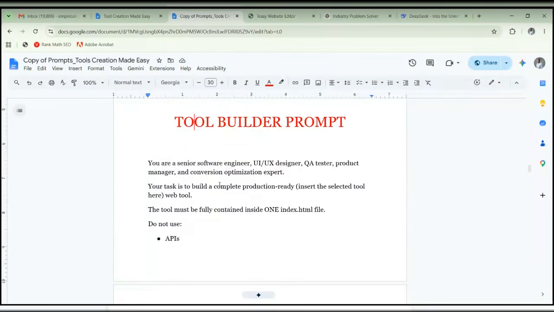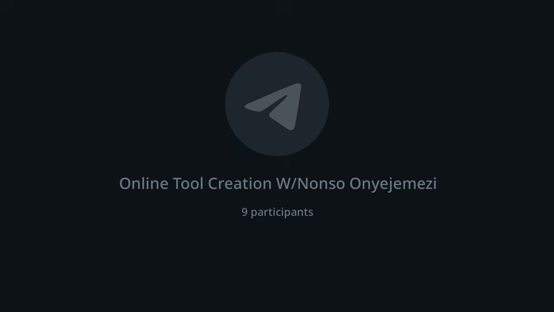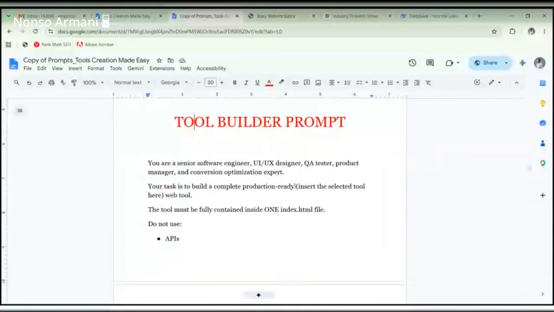Your task is to build a complete production-ready web tool. You see in this bracket, it says insert the selected tool here. So in your own case, you're going to replace this with the tool idea that ChatGPT recommended for you. That is what you're going to put in this space, right?